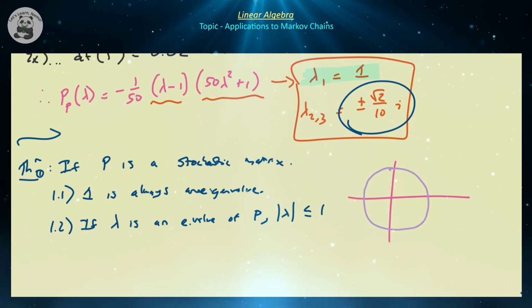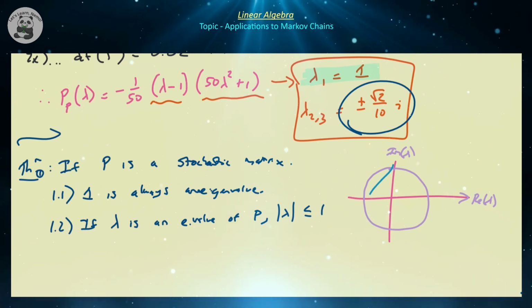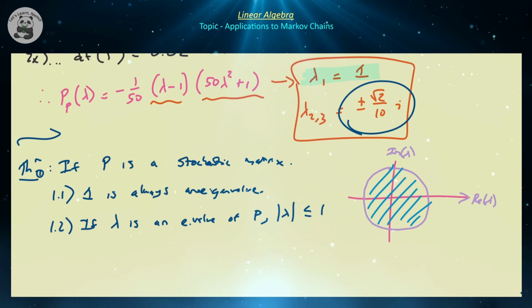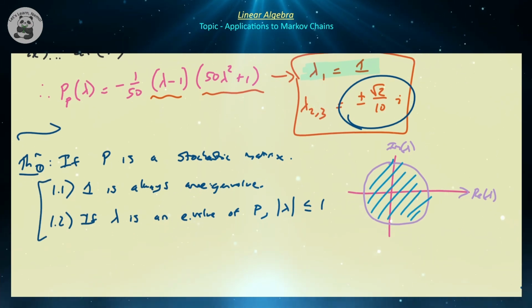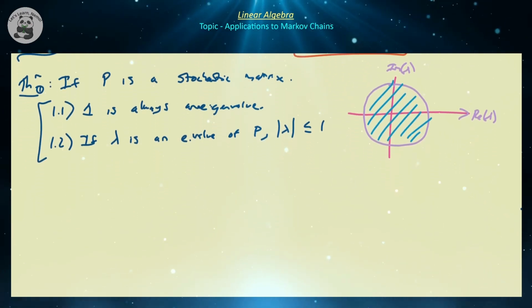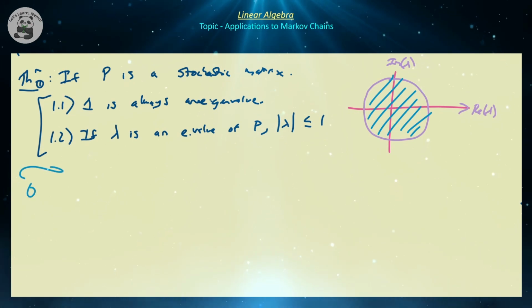So for example, if we have the real part of lambda here, and the imaginary part of lambda there, regardless of the size of the stochastic matrix, all of its eigenvalues will be located here in terms of its magnitude. So that's actually pretty interesting. Those are some important theorems that you definitely should know about eigenvalues, and the proof of them is actually not too difficult. So what about eigenvectors?